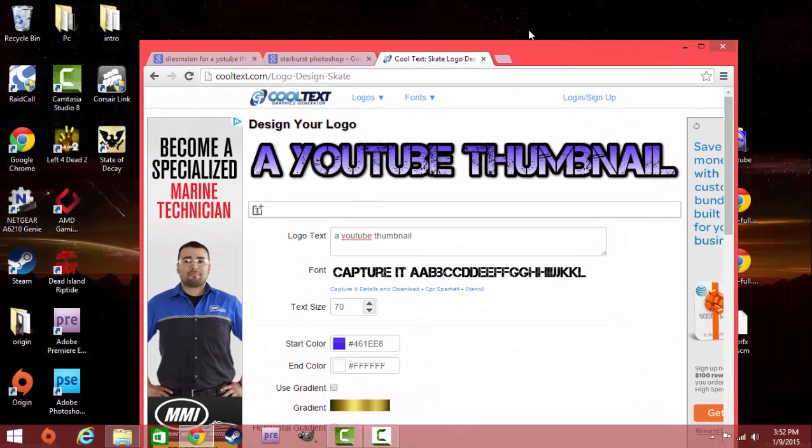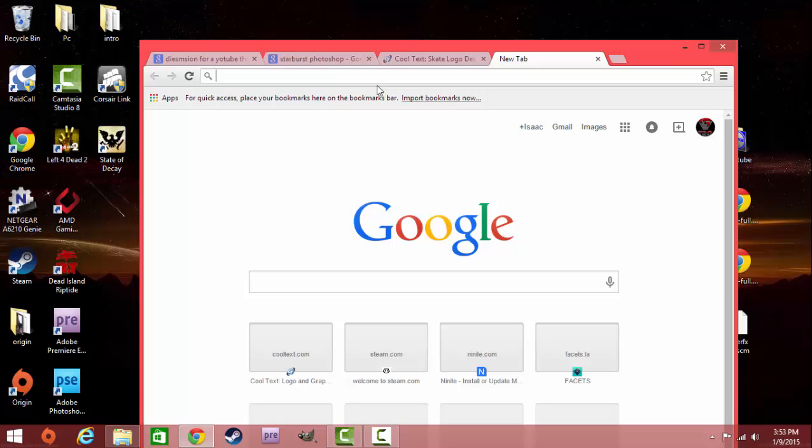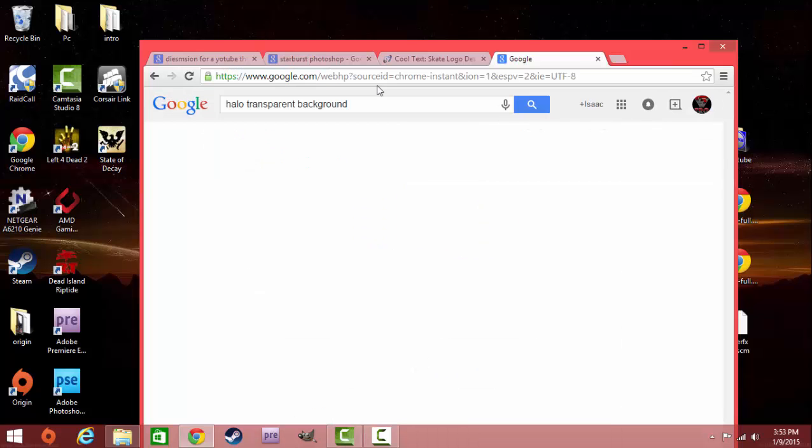Another useful thing, guys, is putting not only your background and the text, but you also can add images in there. While adding an image, you really want to make sure that the image has a transparent background, and this will be a PNG image, not JPEG. So when searching for something, let's say I'm doing a Halo Let's Play series or Left 4 Dead or anything, let's just do Halo for now. Type in Halo, and then transparent background just like that, and hit enter.